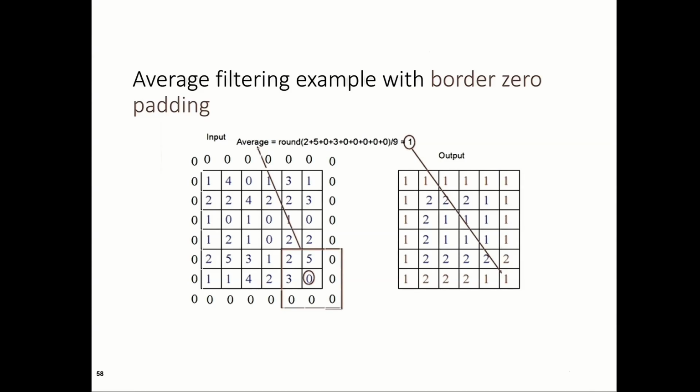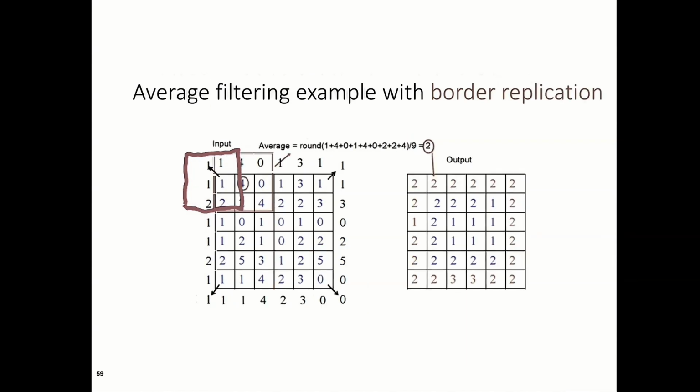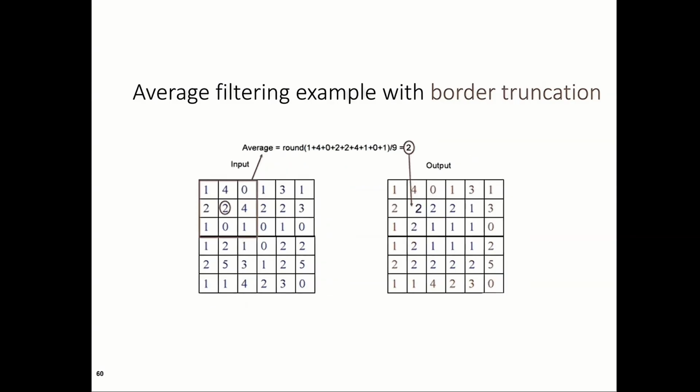Okay. And this is one of the examples using zero padding. If I have zero padding, how do I do it? Put a filter here, just 1 1 1. So if the filter is here, you will get 1 plus 4 plus 2 divided by 9. Yes. If you see this, you will get it. Okay, this is for the border replication. The borders will be different, the inside will be the same.